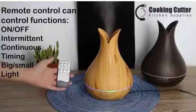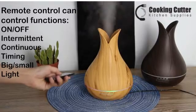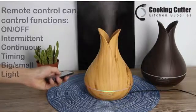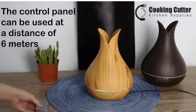You can use remote control to choose the different function, set on the light or time, turn on, turn off the device. You can use it at the distance of 6 meters. So let's see how it works inside. Open our lid.